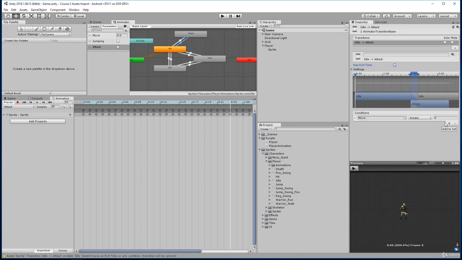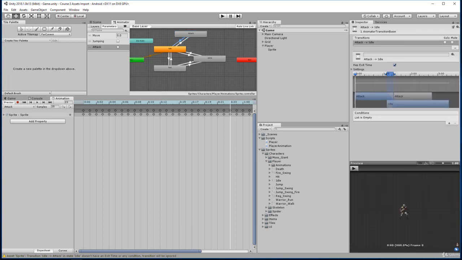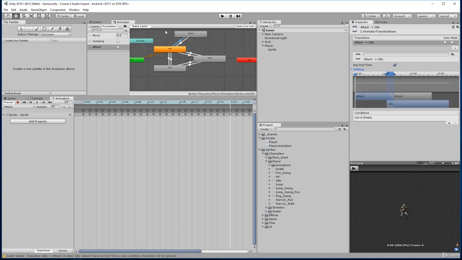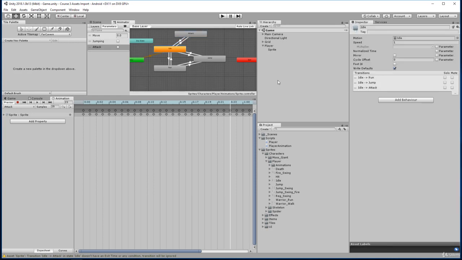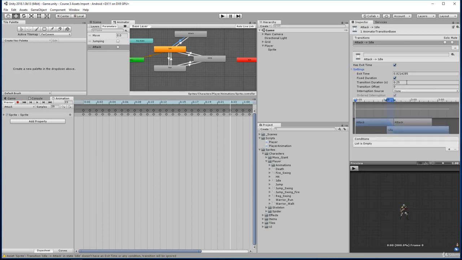From here, we're going to say trigger. So when we trigger the attack from idle, it's just going to play the attack animation. On the transition back, the condition is going to be empty, and we're going to make sure that has exit time is checked. That will transition us automatically from the attack animation back to idle. Save your scene to save these transitions, and also select the transition and make sure that the fade duration is 0. We don't want to fade from attack to idle. After the animation's done, we want to instantly go back to idle.